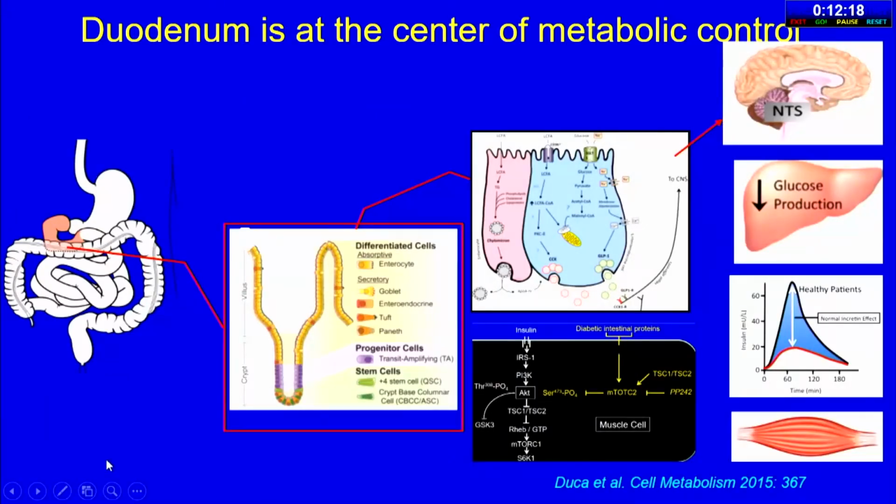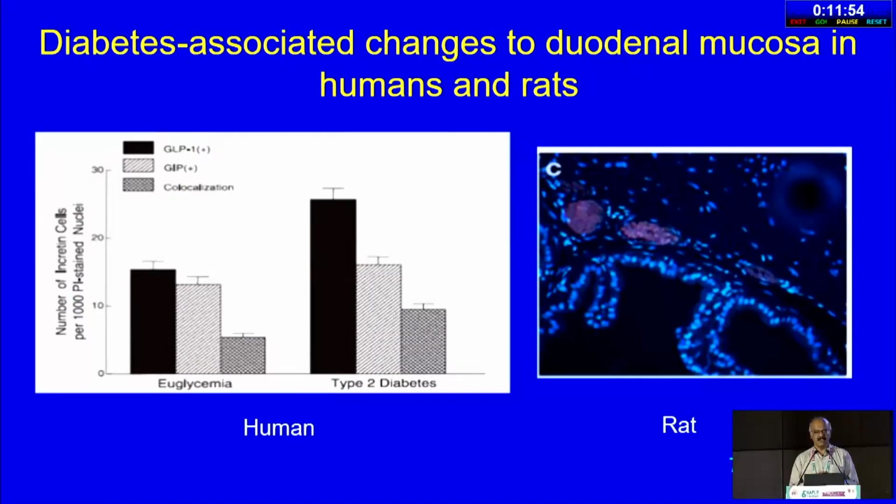So this is some very good data, and this actually plays into the fact that when people are losing weight because of gastric restriction, it's not just the weight itself that's being lost, which is related to liver histology, but also some other factors like insulin resistance factor, which seem to play a role. So our correlation between weight and histology may not be very accurate because of this. We have a lot of evidence for this, both human and rat studies. In human studies, if you take biopsies from the second part of the duodenum in type 2 diabetics, you'll find a huge volume of enteroendocrine cells, the so-called neuroendocrine cells, we used to call them.